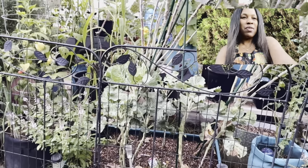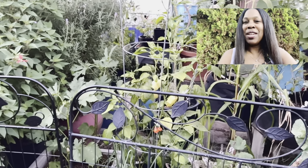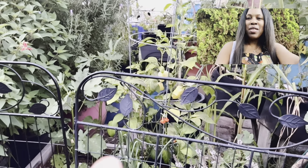And then I do have some African blue basil in there, right on that corner, in that same raised bed with the collards. Right here I have some Romanian bell pepper. I love that bell pepper. Those are the ones that grow long. I love that bell pepper. The spinning top, not so much. I probably won't ever plant those again.